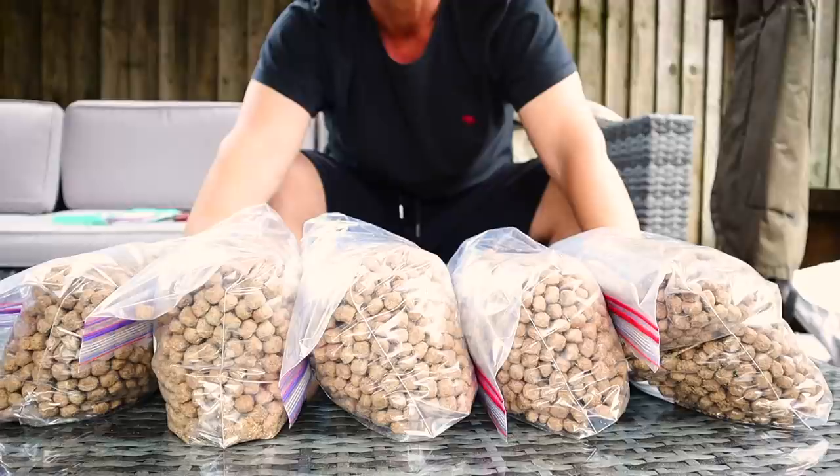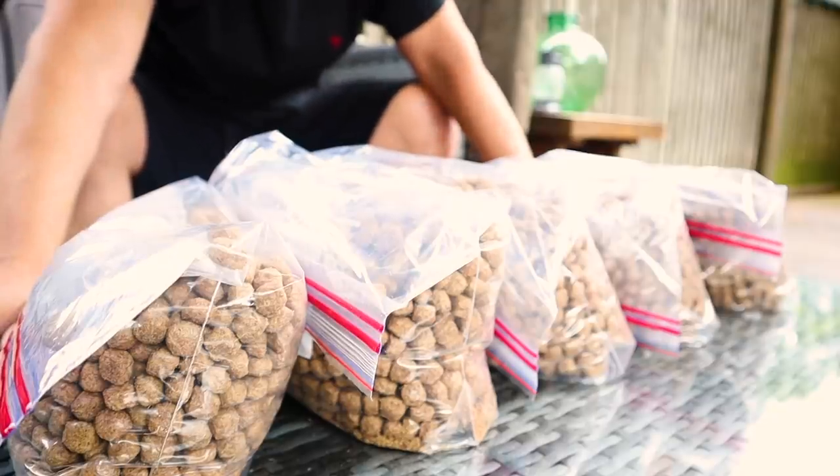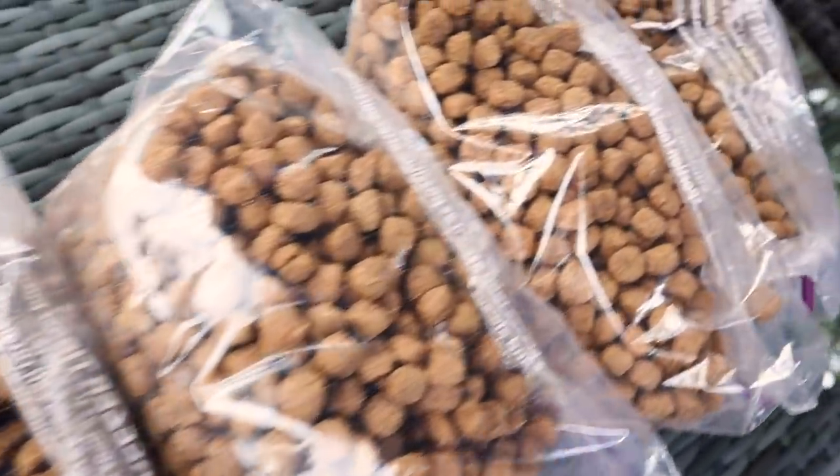So as you've seen, the bulk of the bait that I'm using on the surface are mixers, like dog mixers. All I would say on those is have plenty of them. You'll be surprised how many you can get through. So I will always have a few sacks in the car. Obviously you won't be able to take that many out on the bank with you, but if you do run out, go back to the car, get some more, and then carry on. I would always make sure that I've got plenty.